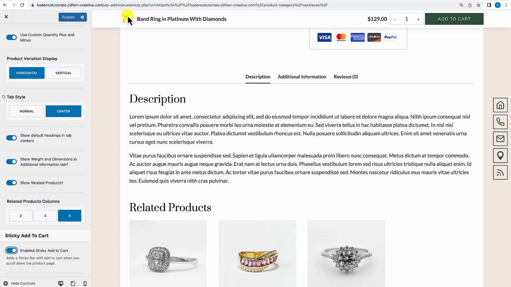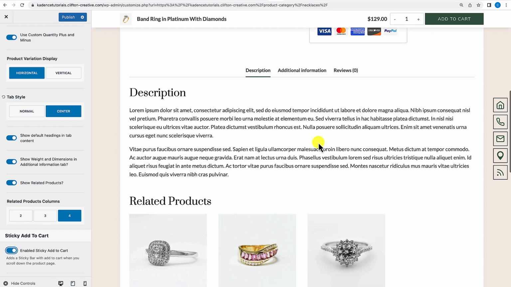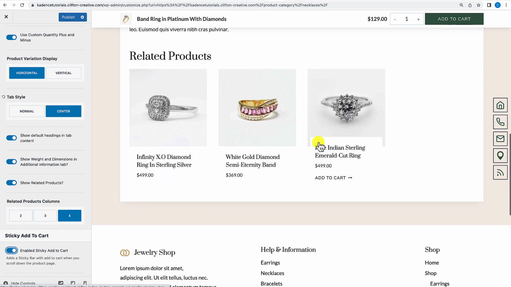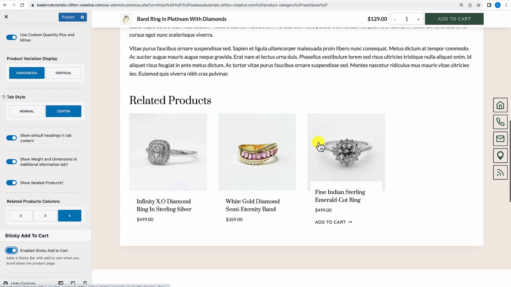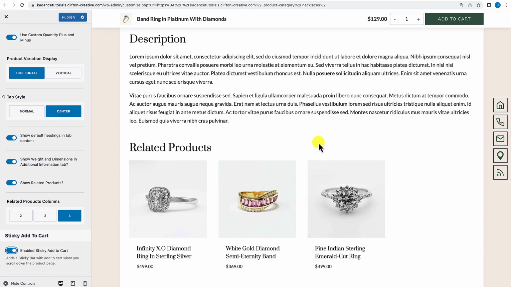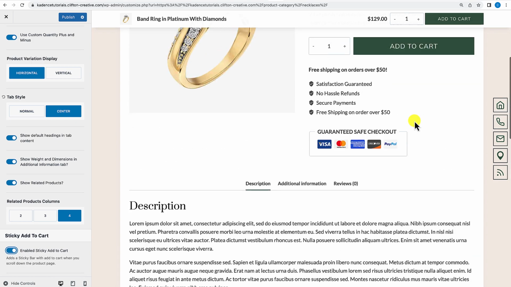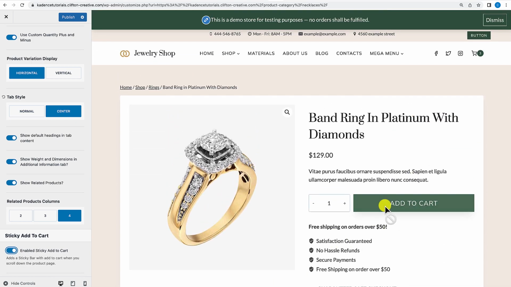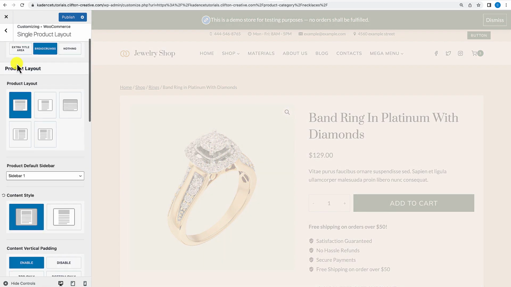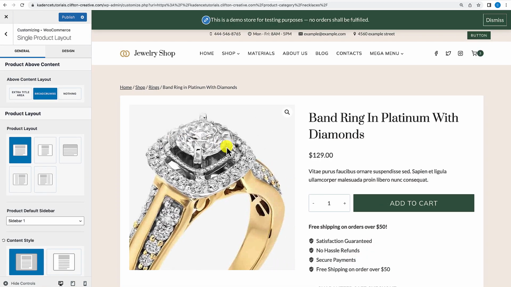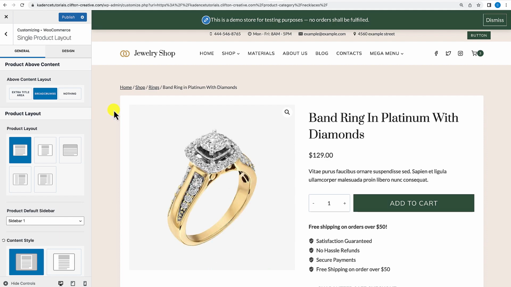And here you can see the image of the product, the title of the product, the price, quantity selector, and then add to cart. And it just stays in view while the user is browsing the product page. That way, if they're ready to add it to the cart, they can click the add to cart button very easily without having to scroll all the way back to the top to find it. So this is a very, very useful feature. Okay, that's there because you have the WooCommerce product add-ons installed and activated on your site.